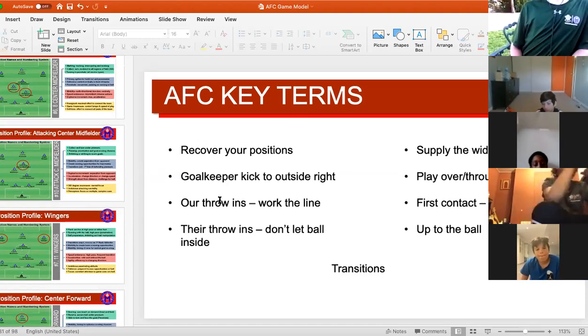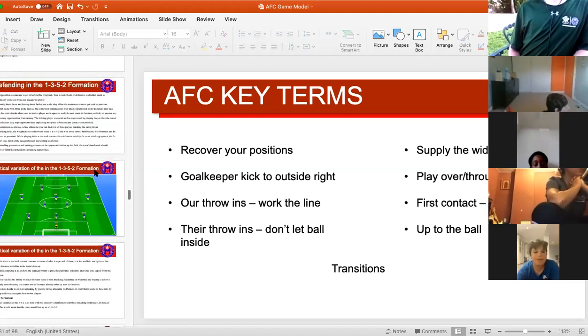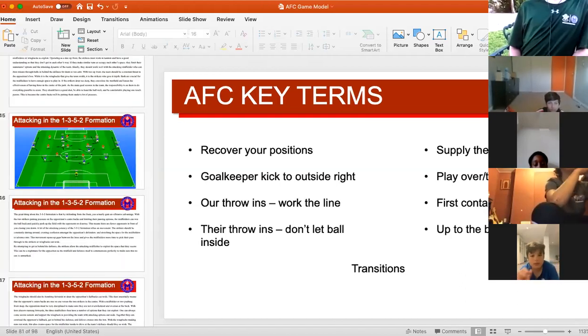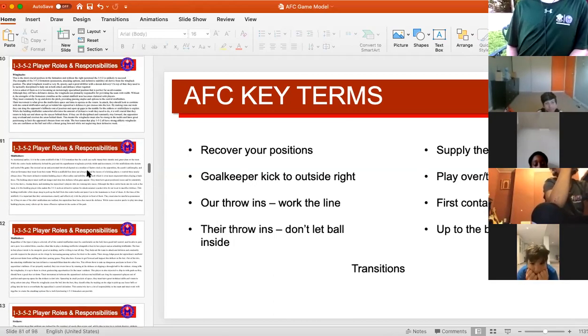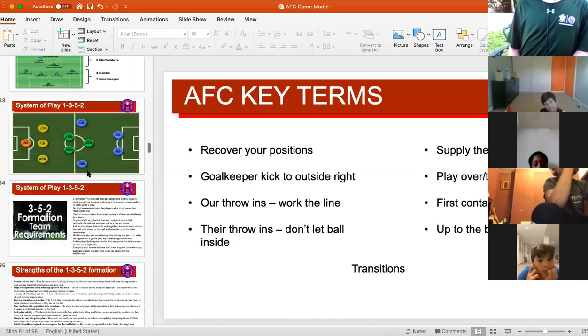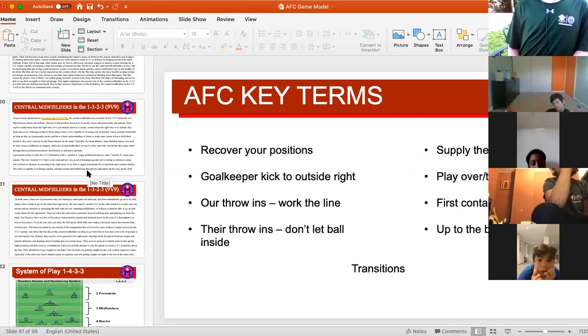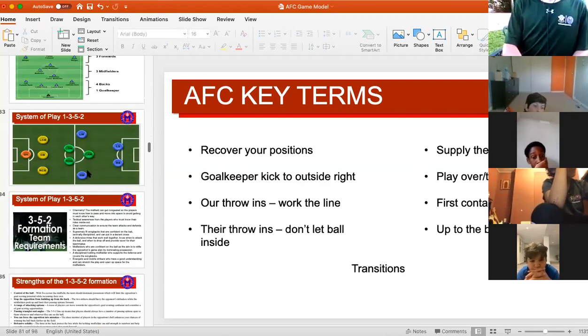So the video will be out there. Listen to it, you know what I mean? It doesn't hurt to listen to it. It doesn't hurt to read this on your own if you can. And once we get the coach, it will teach you that. But right now, we want you to start getting familiar with this as a player, because most of you are 13 going to 14, some of you 14 going to 15. So we need to understand how to play the game, right?